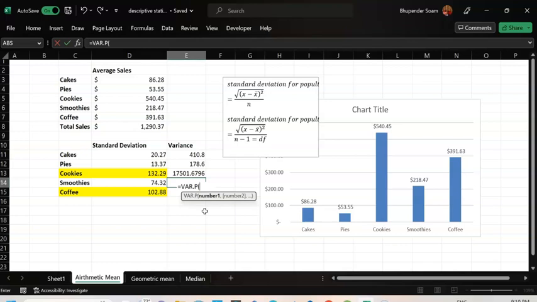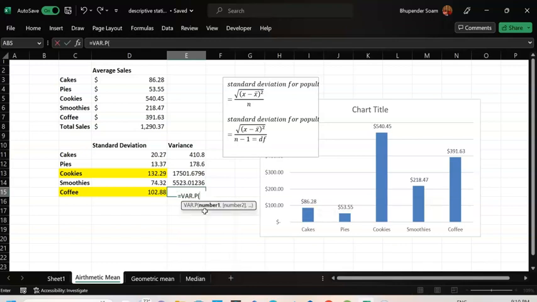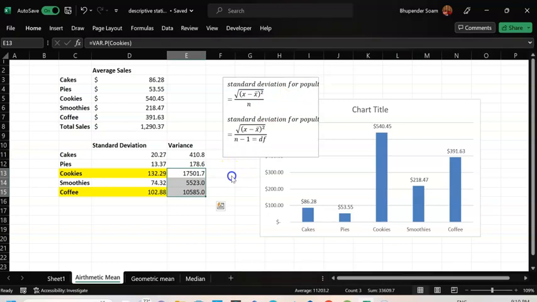But if the variance is very, very high, then in that particular case it becomes very difficult to manage the inventory in a proper way, because you don't know what amount of sales are going to take place today. So higher variation leads to difficulties in strategy making and decision making. So that is about variance and standard deviation.